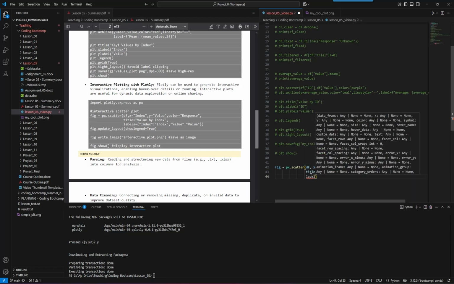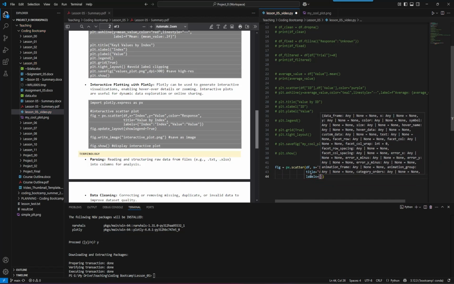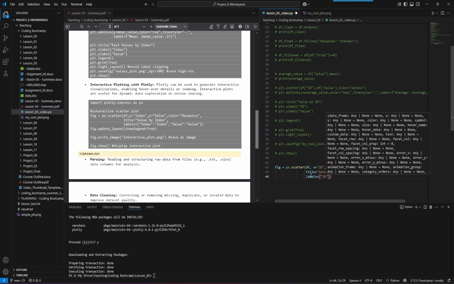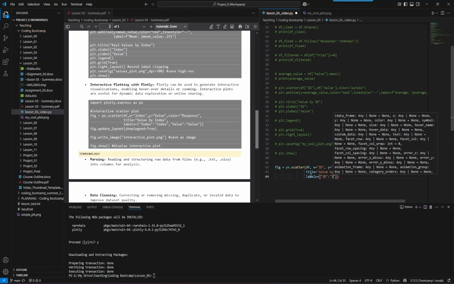All right, and then we'll do labels. In this case, we're going to manually tell it the labels that we have. So we're going to have index or ID, since we're using ID, and then ID is going to be ID, so that we know that the ID is what's going to go in the legend as that specific ID.